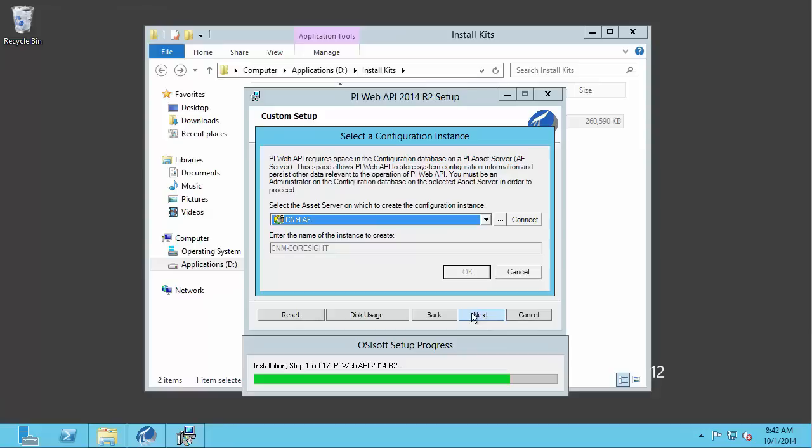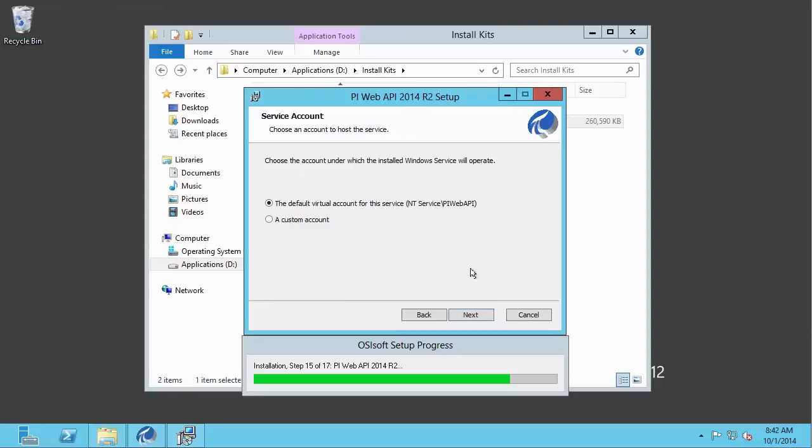This is why the user running the install needed to have write access to the configuration database. So I'm going to go ahead and connect to the AF server that I had specified earlier in the install. And I'm going to leave the default for the name of the instance to create. This is the element name that's going to be under the PI Web API element in the configuration database.